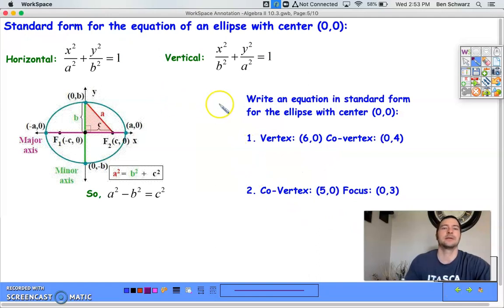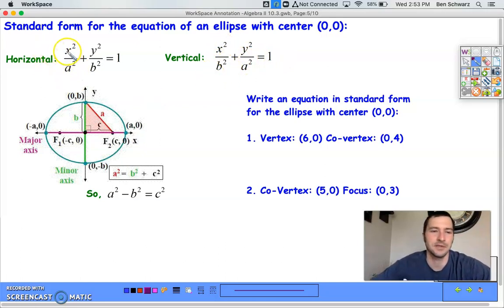So now we get into equations for an ellipse. These equations are only when your center is at 0, 0. We'll talk about what happens when your center isn't at 0, 0 as we go a little farther. So it's kind of like the equation of a circle. You got an x squared plus a y squared equals 1. However, you have these values on the bottom, the a and the b. Now notice there's two different equations. One where a is with x, one where b is with x. So it all depends on the type of ellipse you have.